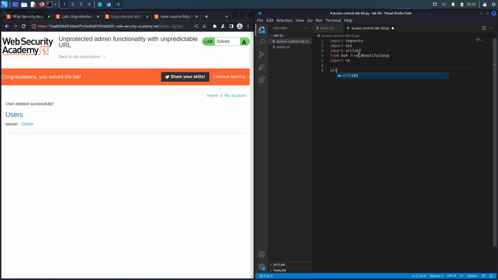Okay, next thing I'm going to do is suppress certificate warnings, so disable warnings, urllib3.exceptions.InsecureRequestWarning. And then I'm going to set my proxy setting.